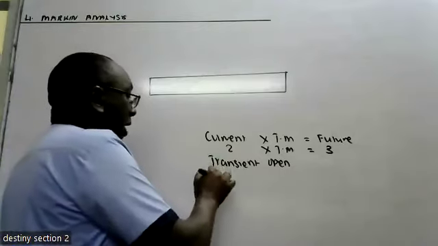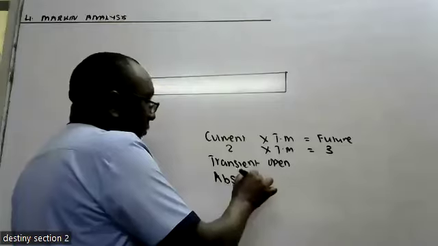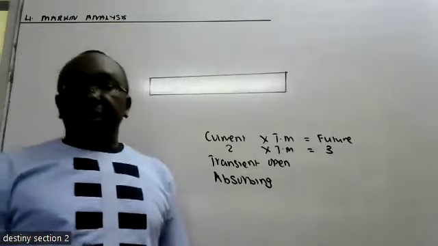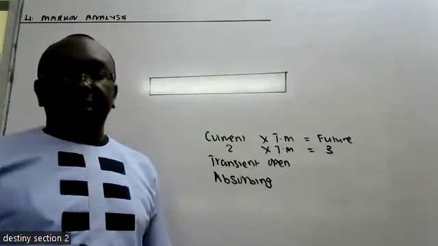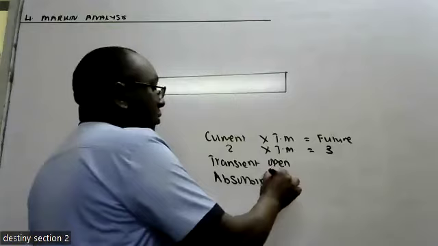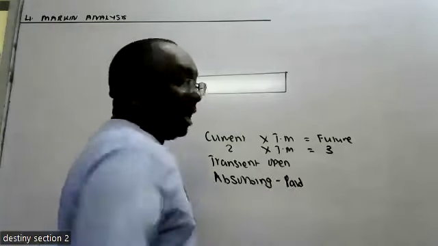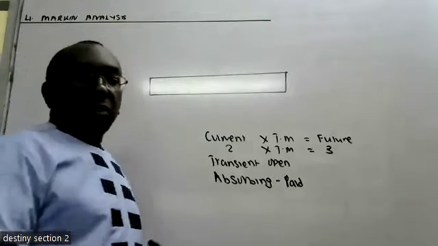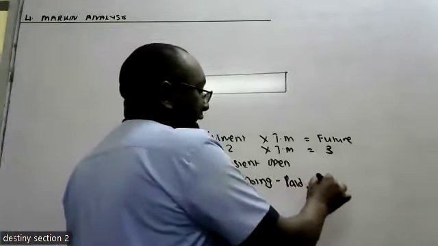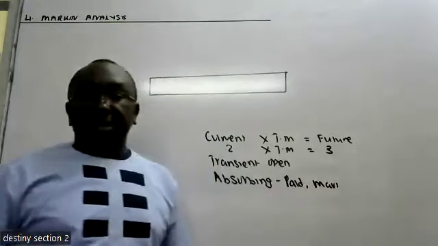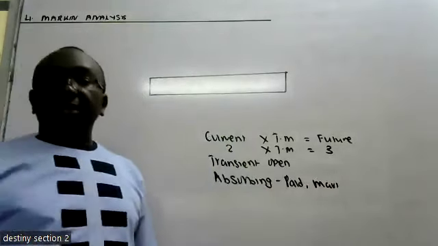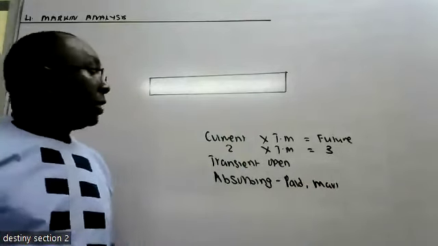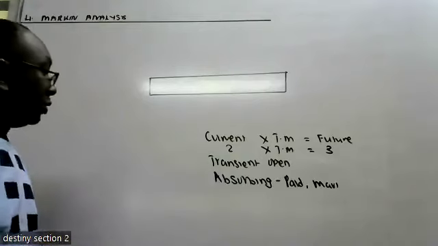We have what we call absorbing state. Now, an absorbing state is a state where members freely join, but once you join, you can never exit. For example, when an account has been paid, it can never be said that it has not been paid. Another case is in marriage. Once you join a marriage, you can never exit. Even if you become separated or you become divorced, you will always remember that you are wife number 3 or husband number 5. So that's an absorbing state.